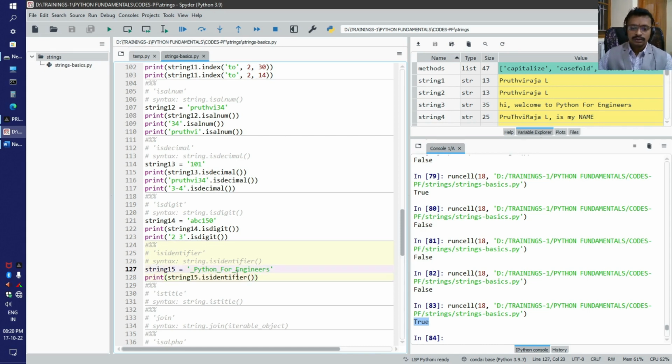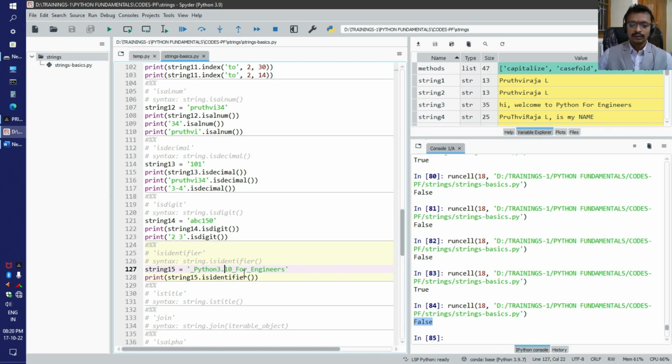You can use numbers anywhere in the string but not at the beginning. For example, Python 3.10 version, like this. If we run this code, we got false because we are using a dot to create an identifier.